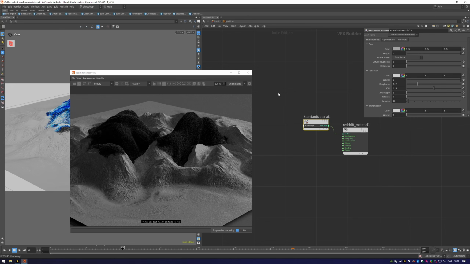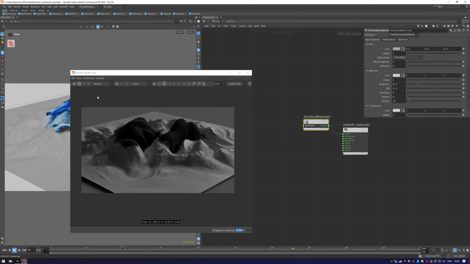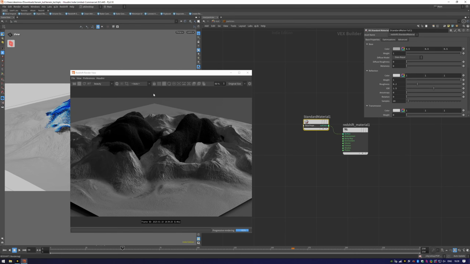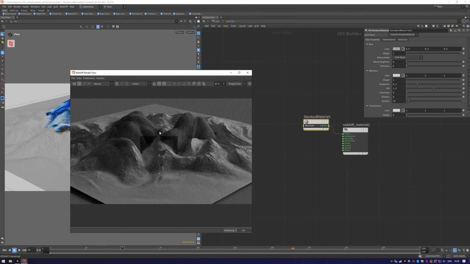And then if you're using the latest Redshift version, which I am, the problem with this is that in the progressive mode, which we're currently in, you can't really see the bounce lights from the particles, which is really annoying. So I think it's a bug. I don't think it was there before, but if you put this in bucket mode and render this as a bucket, as you can see, our image is going to be a little bit brighter because now we're actually having some bounce light in those particles.